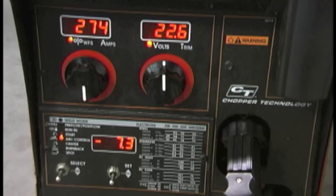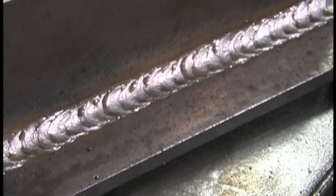They didn't work too great so I adjusted them a little bit. I'm using negative 7.3, which is really high inductance — the negative numbers are high inductance on this machine — and 274 inches per minute wire feed speed at 22.6 volts. I hadn't quite got it dialed in just right yet but it's getting pretty close. It's got a fairly smooth arc but it's slightly erratic, and that's what I find with CO2 gas. The sweet spot is a lot harder to find — it's a tighter sweet spot than with 75-25, also called C25 gas mix — but if you just want something to stick together and get good penetration, CO2 is a good choice.